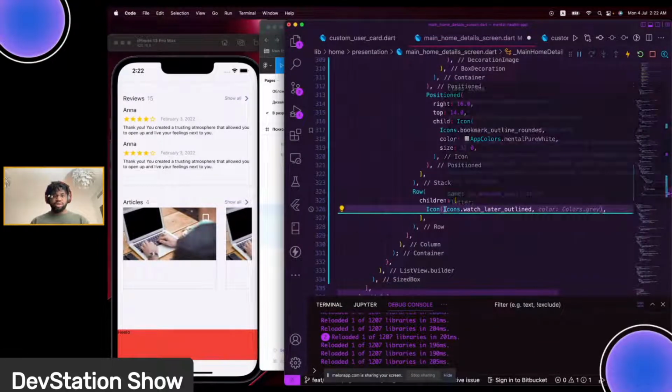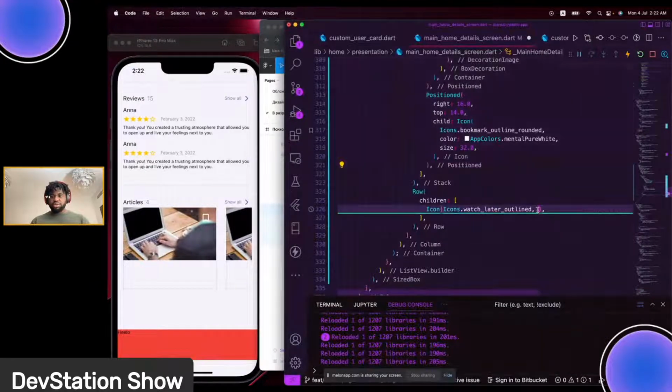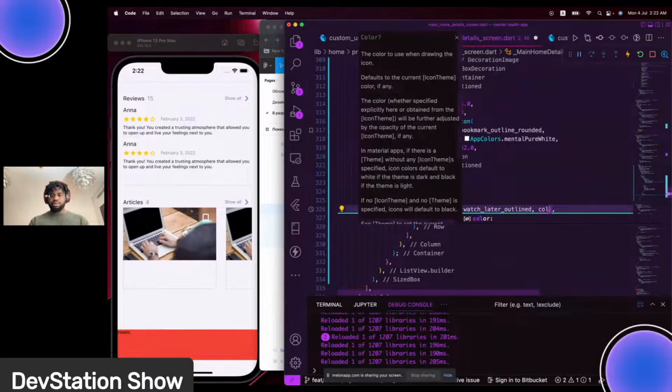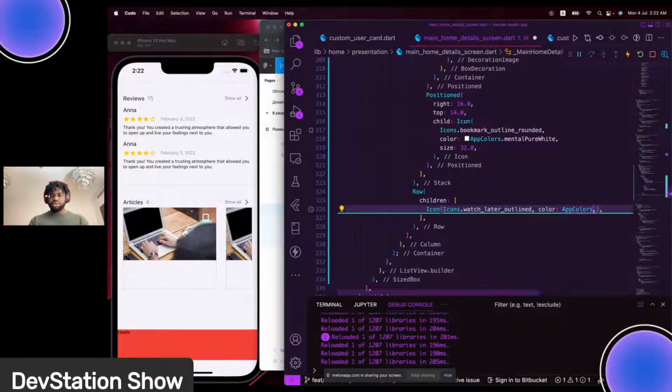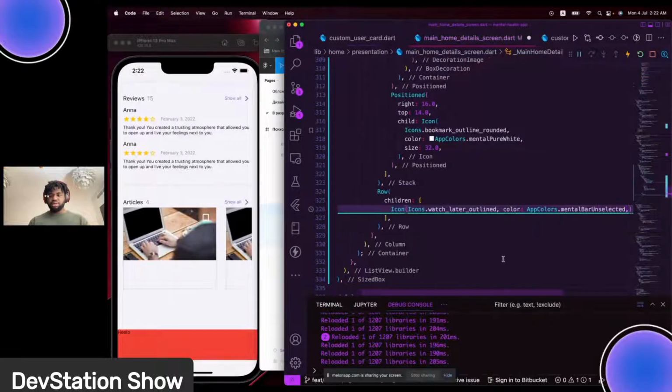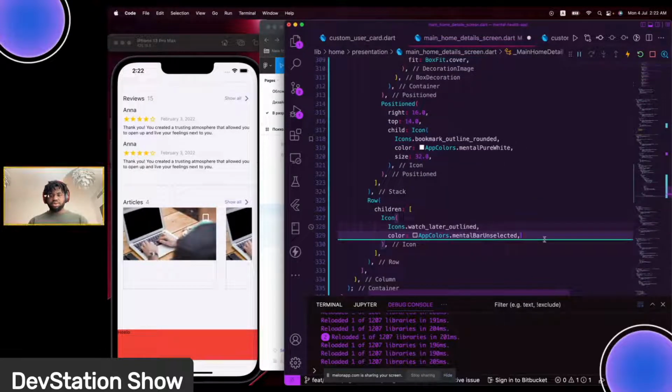The color should be a decent color for the text we have here, and that should be, say, tap into the color, and we tap into our app colors, dots, unselected. So let's see that. You can see it's showing up.